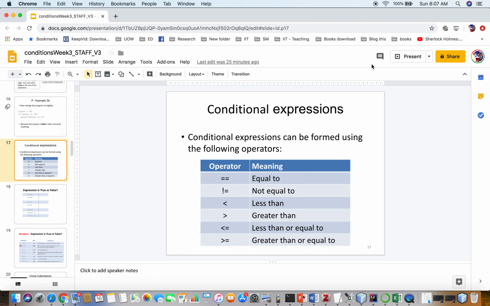So in this session we'll discuss Boolean expressions, the conditional expressions in Python or any other programming language, and we'll be discussing Python programming for absolute beginners with software design. Conditional expressions: you have equal to, the first one with double equal. The next one is not equal to, next one is less than, next one greater than. So we have less than or equal to and greater than or equal to.